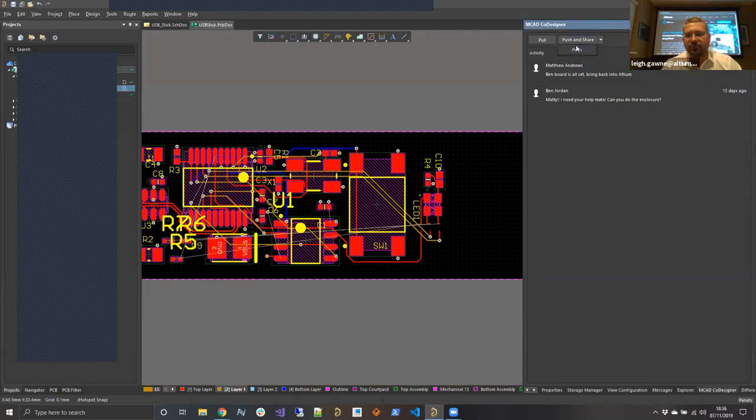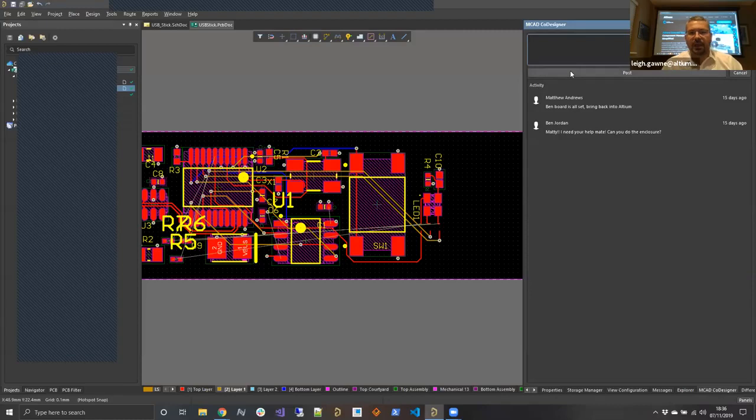So what we can do here is just click on this push button. And what it's doing is taking a snapshot of the design as it exists today, and pushing it into a special area of my workspace where the MCAD tool can connect and pull that down. So I'm going to add a comment here, just telling the MCAD designer, okay, things are completed on my side.